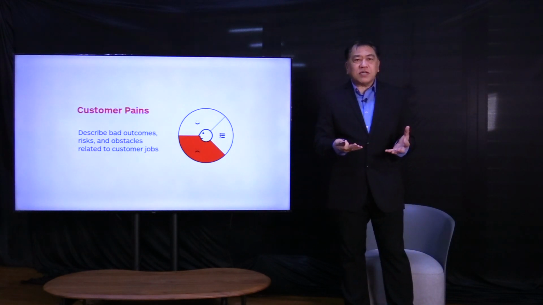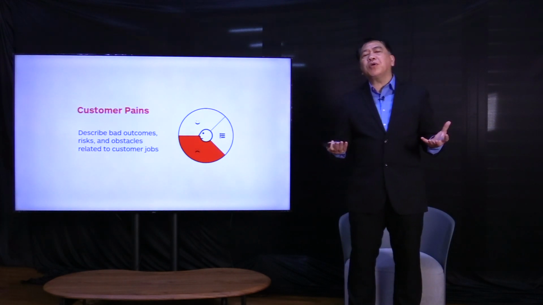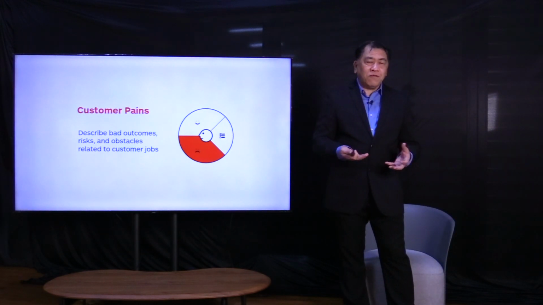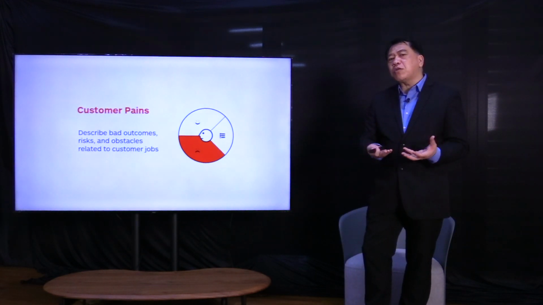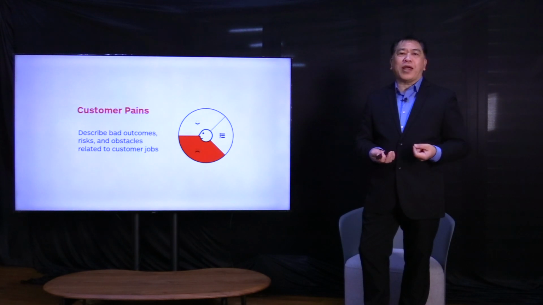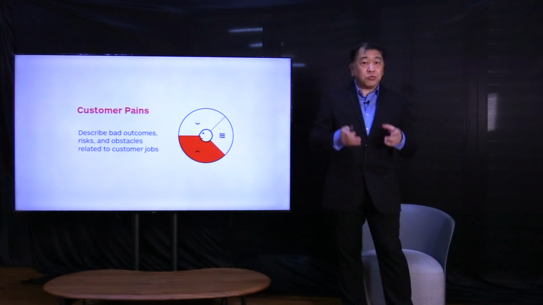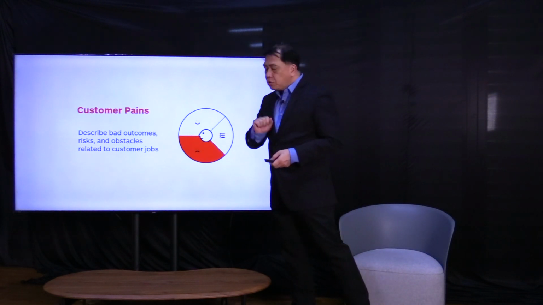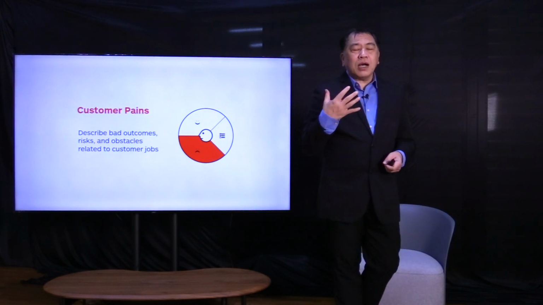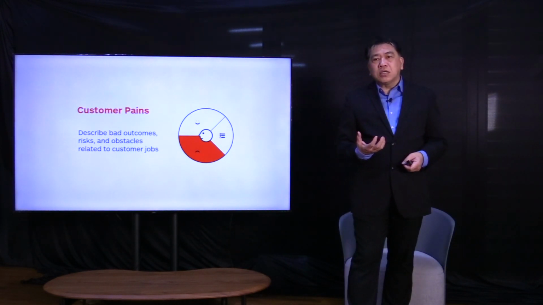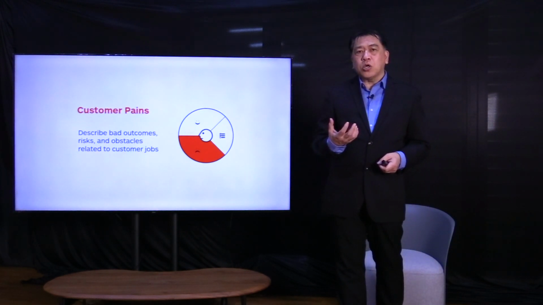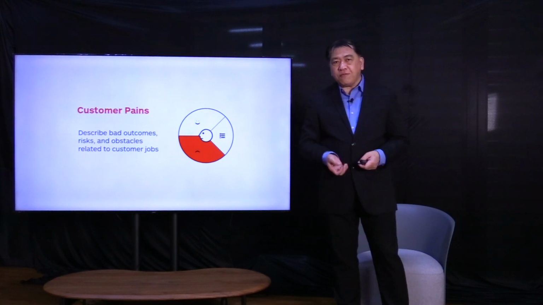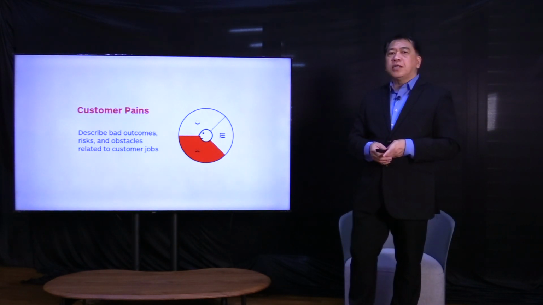Or the bag needs to be sturdy enough to hold a certain weight, let's say 2 kilograms. So what does it mean, right? If the bag can withstand only 1 kilogram, then the bottom will break. So that is a pain, and we need to resolve that. Moving from jobs to pains, we become much more detailed and quantitative. If we can be quantitative enough, we can further decompose and understand.